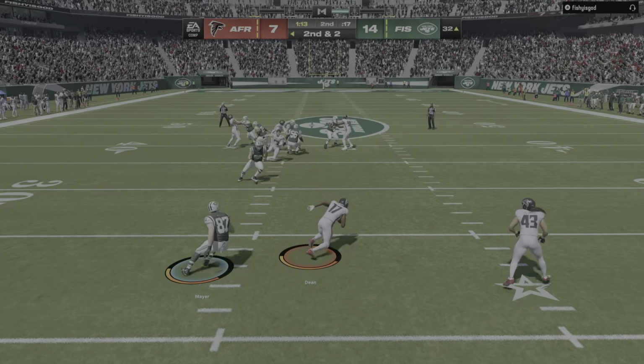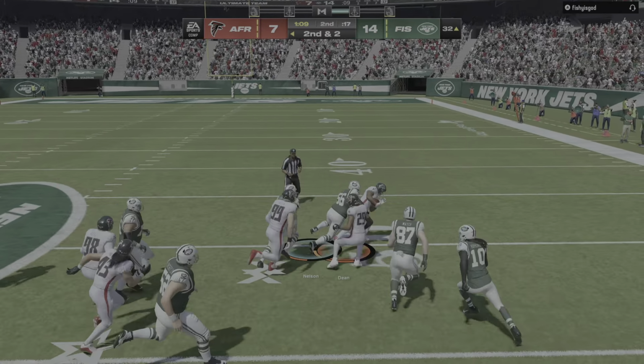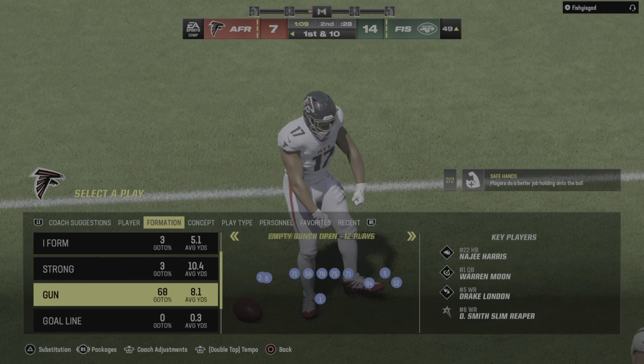Oh, the turnover fest continues. Here's another interception. It's Nakobe Dean with a pick. And he will bring this across midfield to the 49-yard line. And that's now 2 interceptions thrown in the 2nd quarter.